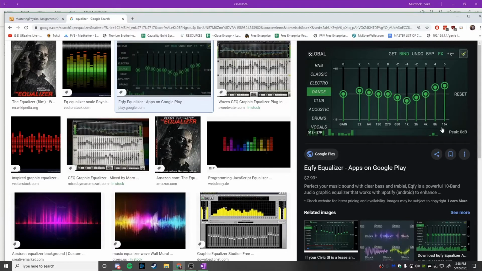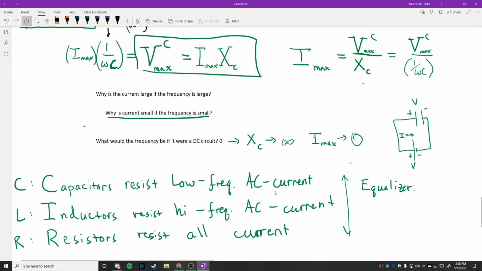So you know how these things work? They use inductors and capacitors, okay? If you want to raise the high-frequency sounds, you want to let through the high frequency current, right? So what would you do to let through high frequency current? You lower the inductance of your system. If you lower this, then you allow the high frequency stuff to pass through. Or if you raise this, actually, you can raise the capacitance. By raising the capacitance, you're going to have high frequency coming through, right?